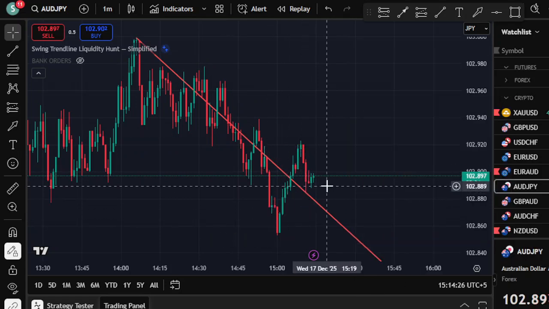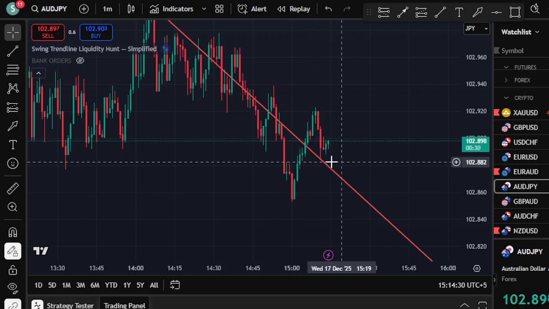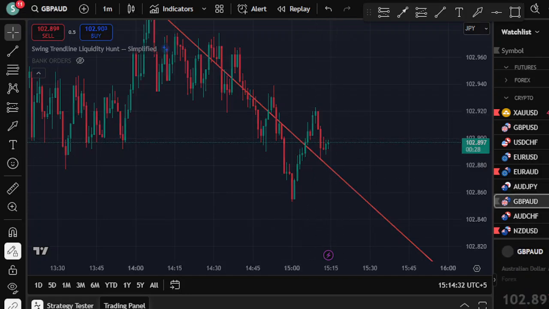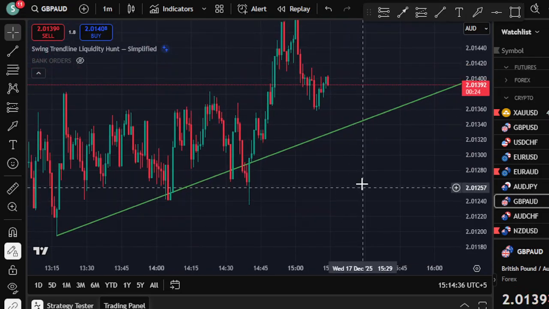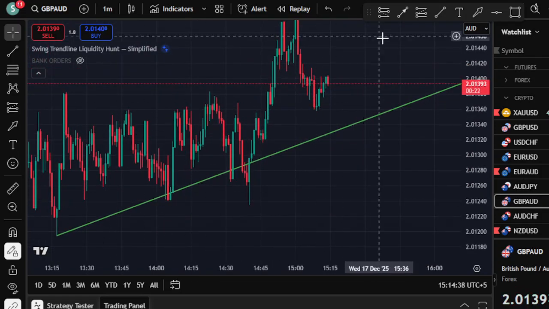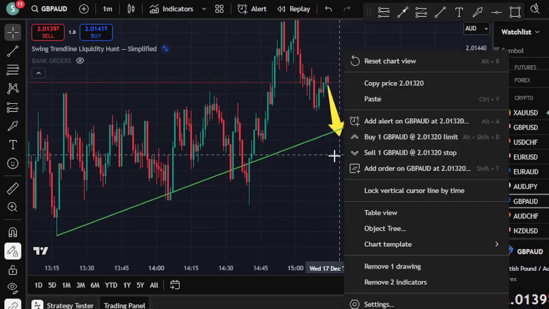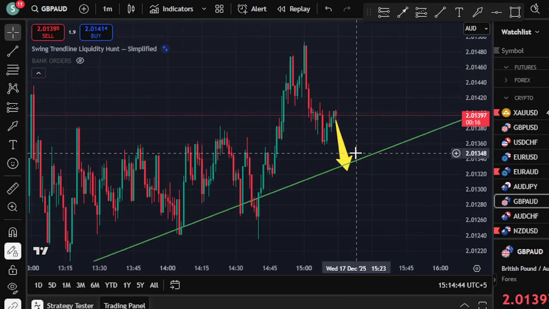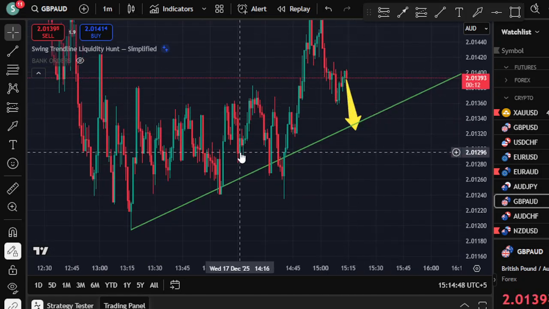So this was bullish. The price was supposed to break the red trend line, and you can see already it has done this. Okay, so clean setups, like for example, this is a clean setup. The trend line is already here, so it means that the price will come to liquidate that green line at any cost. The price will come, and that's what we have seen. And every time this is working like magic.